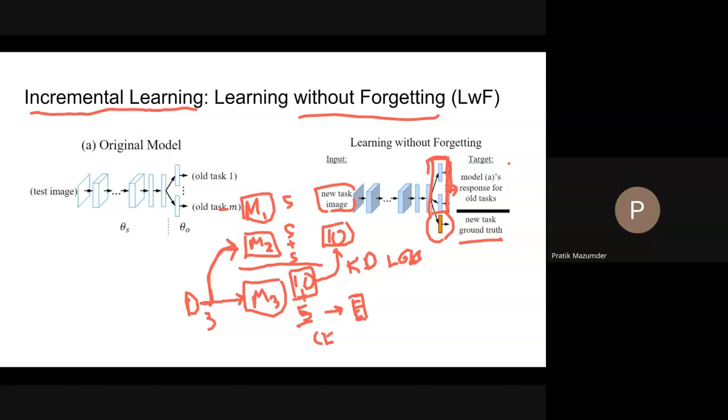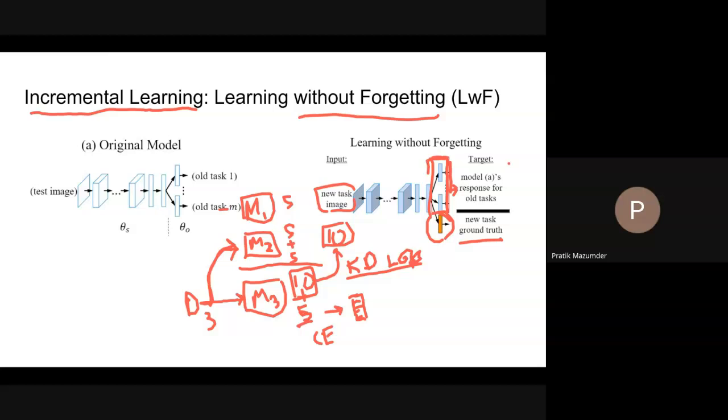So in this particular setup, there will be two specific losses. Again, you will have your cross entropy loss as well as your KL divergence loss or knowledge distillation loss. But where you apply these losses will be slightly different. Your cross entropy loss gets applied to the new classes in your output. But for the same input, you're also applying the KL divergence loss between the output of your current model and your previous model. And you'll be using these two losses to then train your new model.